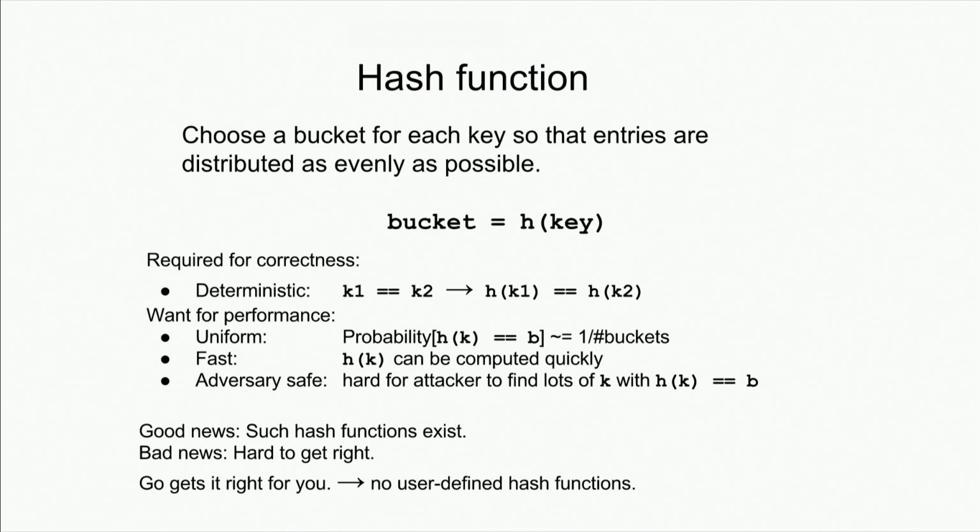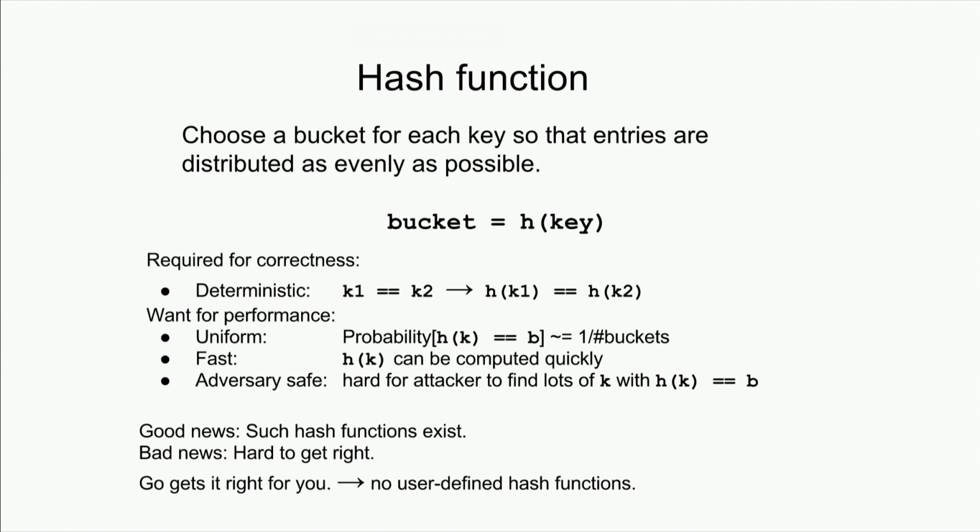So the main property of the hash function is that it has to be deterministic. If I give it a key and it tells me to go put some stock symbol in bucket 3, when I come back later and ask for the same stock symbol, it has to say bucket 3 again. It can't say bucket 2, because then I go look and it won't be there, even though it should be. So that's the main property of hash functions. It has to be deterministic.